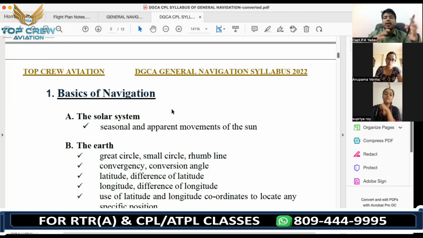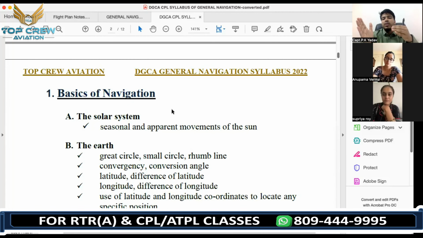What is the solar system, what are planets. But more or less what we should know would be covered in notes and class. Because the solar system is very wide. We will know a little about it, then we will come back to our course.